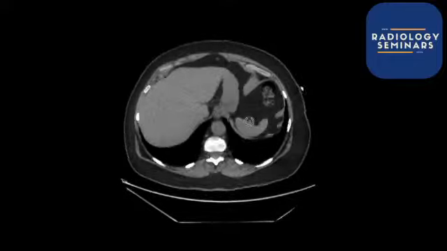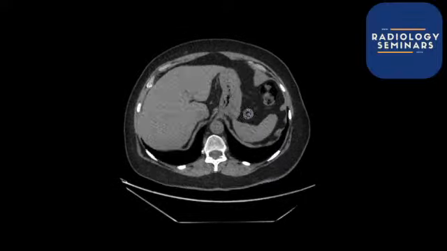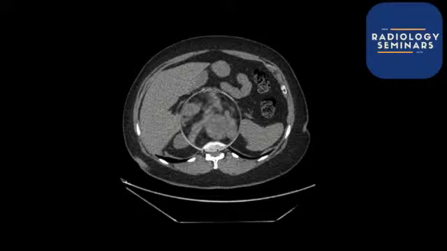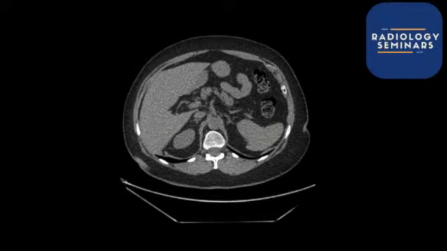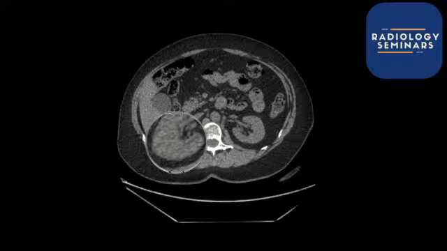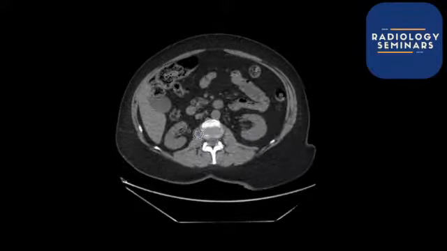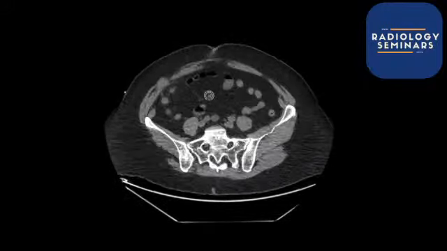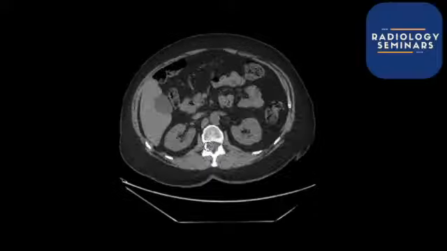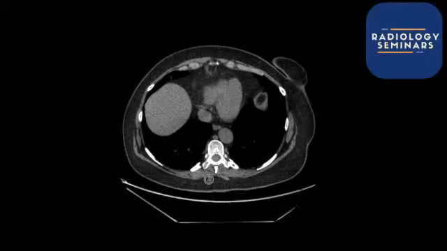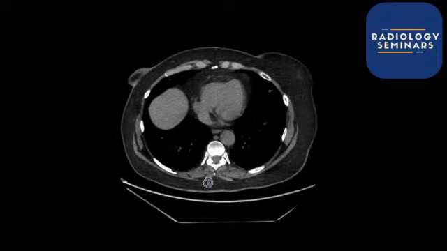And as we come further down, you can't really see much in the way of the portal vein. Yes, you can see the portal vein which is sitting there, but what I mean is that they're almost identical densities. Coming further down, looking at the kidneys, you can't really see any of the structures within it itself. So what does this mean? This means that this is a non-contrast study. So now I'm showing you a non-contrast study. To be more specific, I am giving you a CT-KUB.